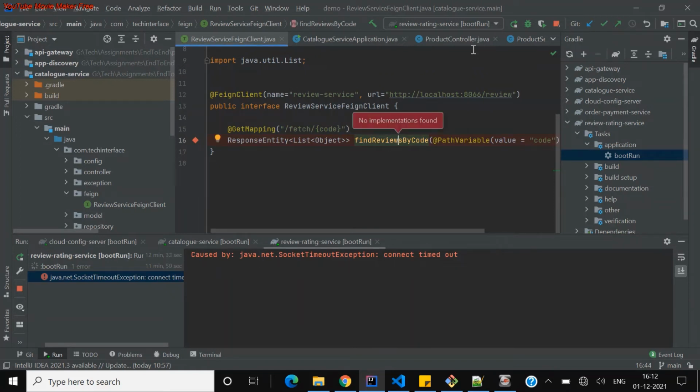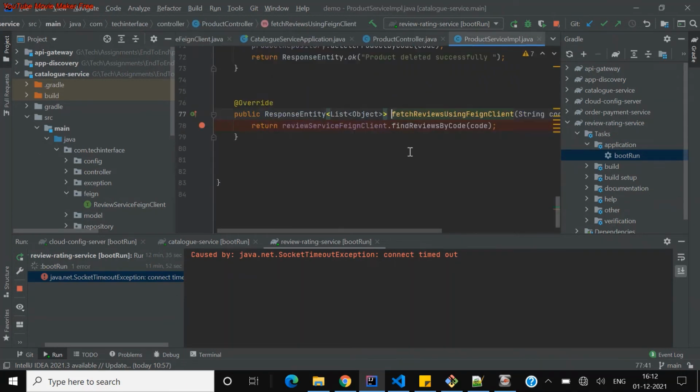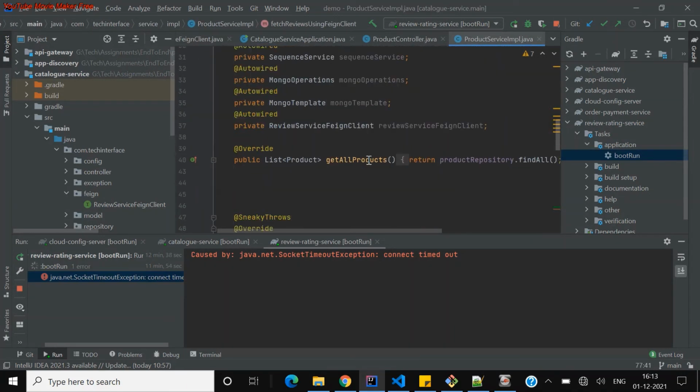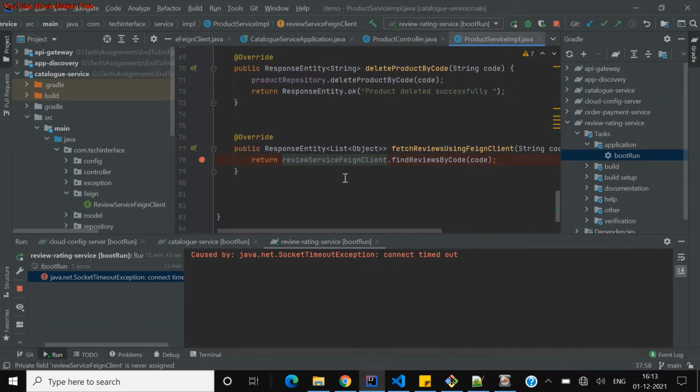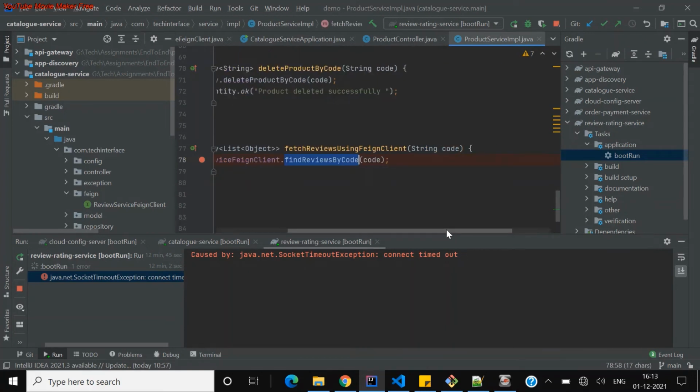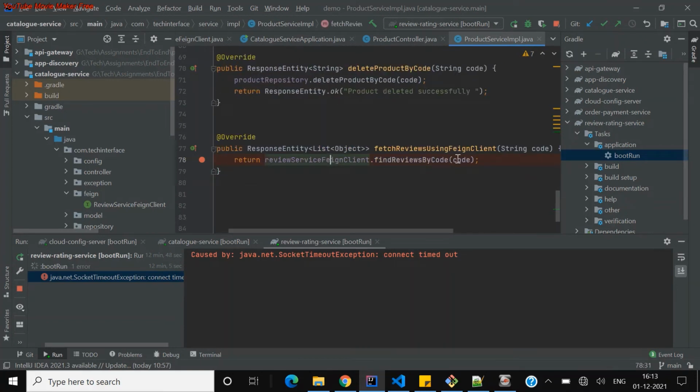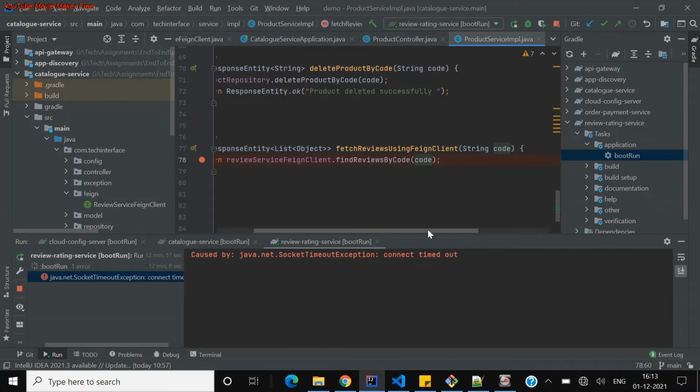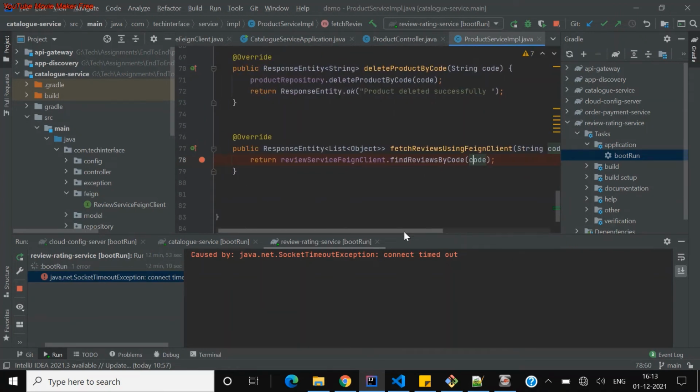In the product controller, I'll go to my service implementation. I just annotate it with autowired for the Feign client. As soon as you do, that method will be visible here, and you can pass the same values as part of the parameter passing. It's important to keep the same kind of parameters if required. If not, you can define your controller as per your requirement, and you can have custom logic in your service as well. But for example, I'm just showing the simplest example here.